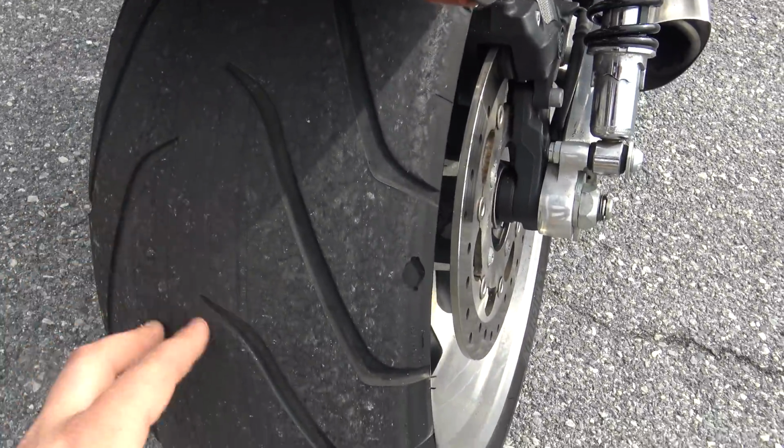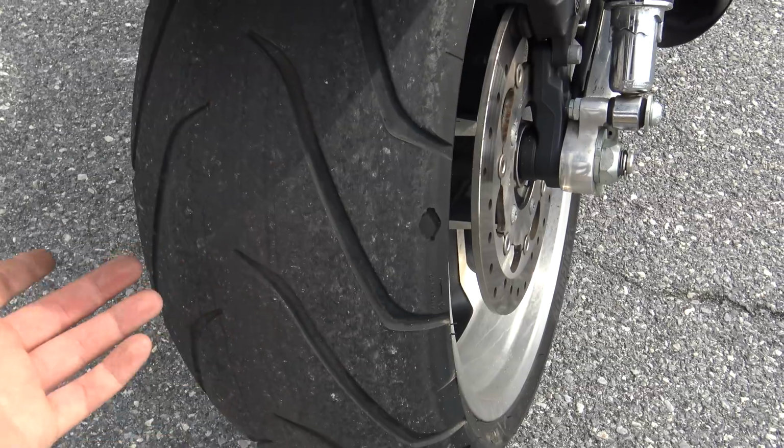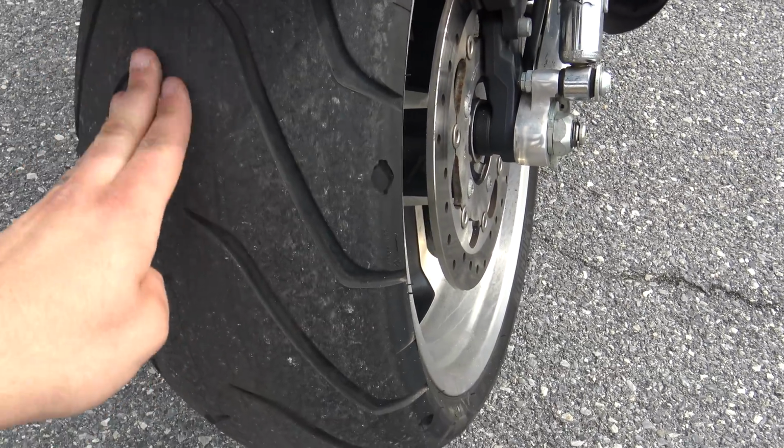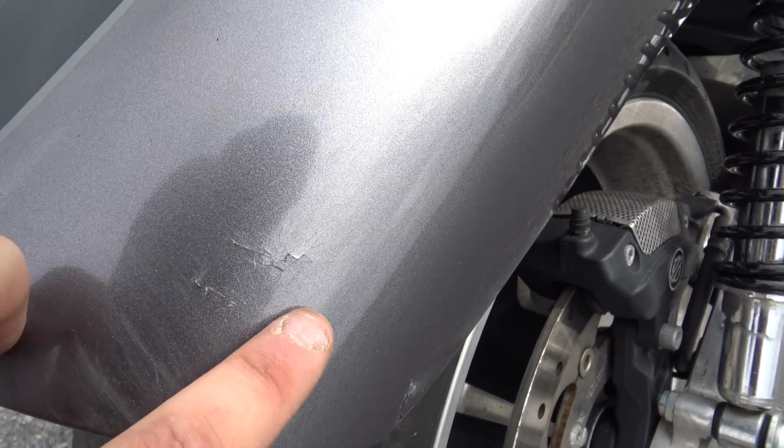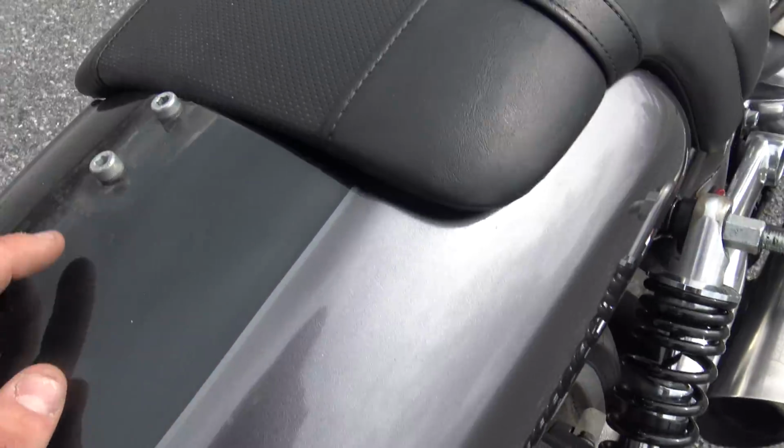Rear tire's okay. It looks like it's getting a little bald there in the middle, but it's got plenty of tread. You could tell they were maybe doing some burnouts or something. It's got no miles, guys. It's got some spider cracking right there, if you can see that on the rear fender.